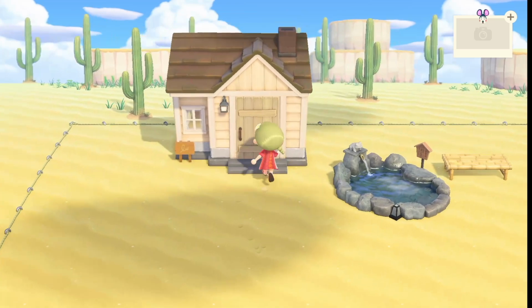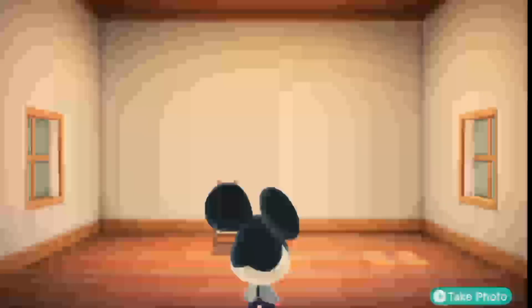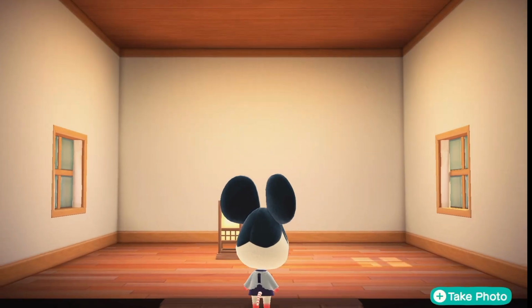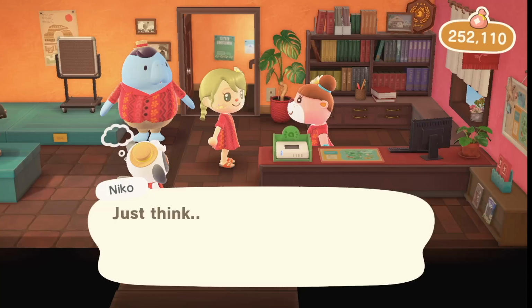Alright, she wanted a little hot spring, so that had a couple items outside. We're gonna go do the inside. Alright, and there's her in with a hot spring. One light. That's it. One light for Greta.